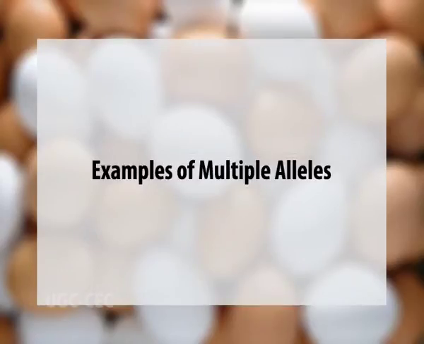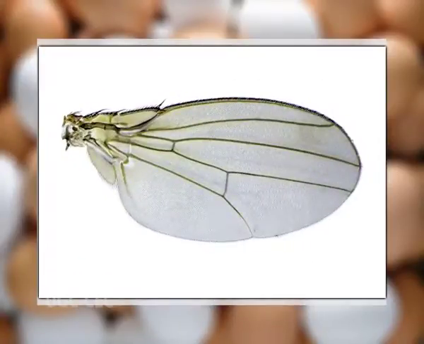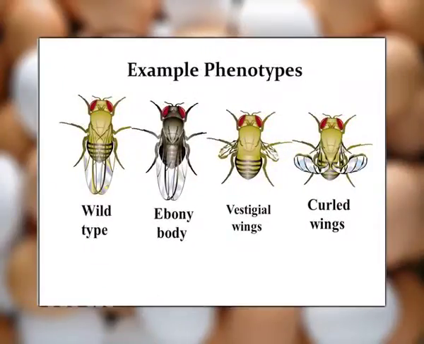Examples of multiple alleles. Wings of Drosophila. In Drosophila, wings are normally long. There occur two mutations at the same locus in different flies, one causing vestigial wings and the other mutation causing antlered, less developed wings. Both vestigial and antlered are alleles of the same normal gene and also of each other, and are recessive to the normal gene.